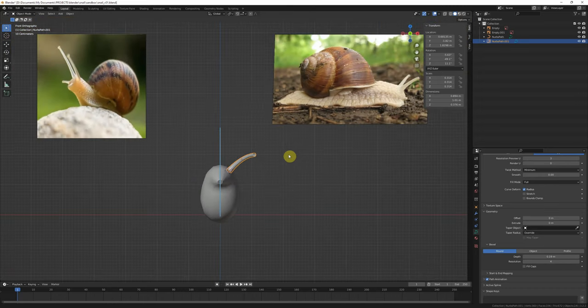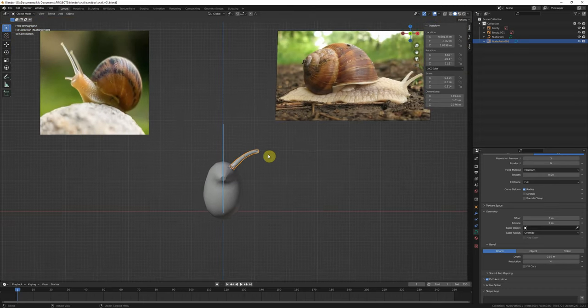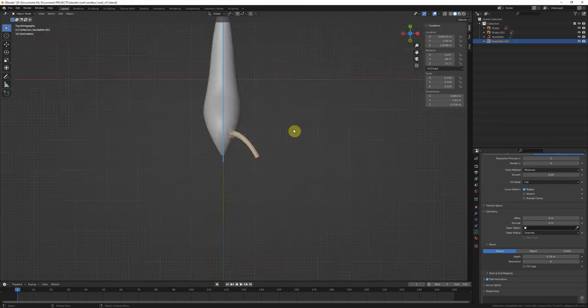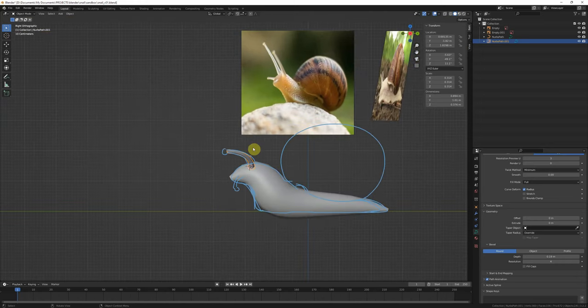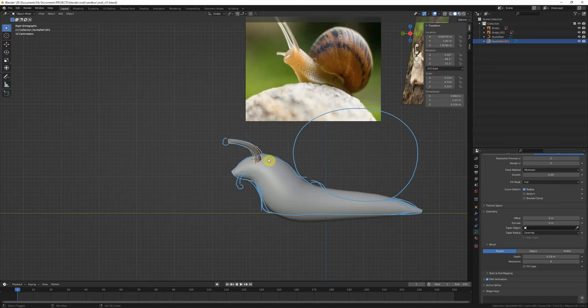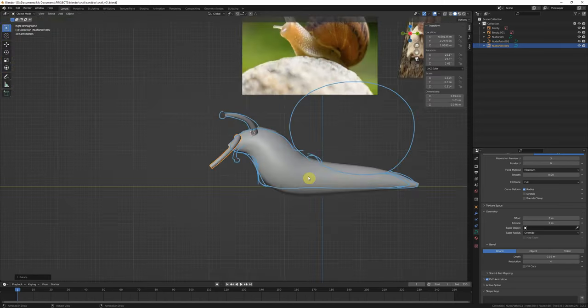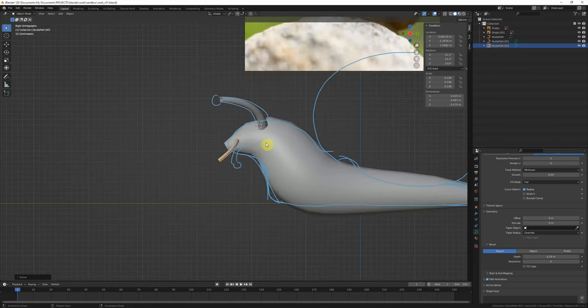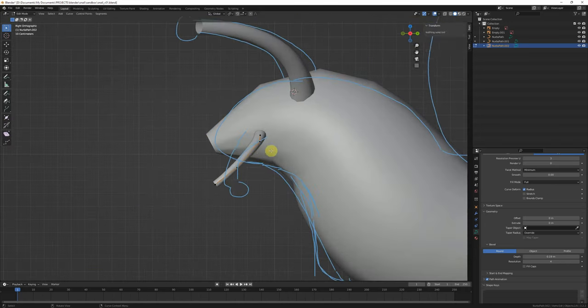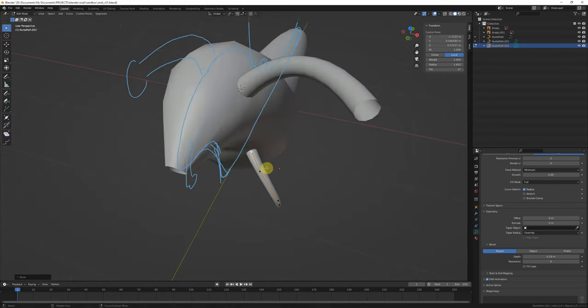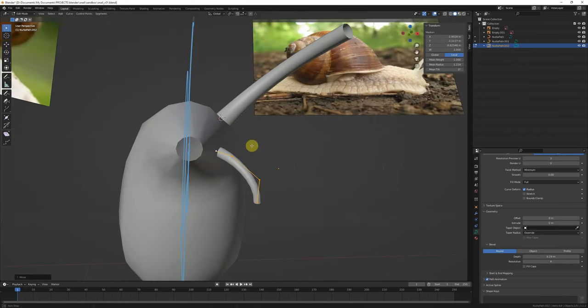So just trying to kind of imagine what it would look like from different views and just kind of posing it cute. This is also sort of like a semi-neutral pose that I'm going for. I'm kind of imagining this is like a game character. Essentially that's kind of the amount of density that I'm building for. This final result I'm aiming for, I probably wouldn't use this in animation, but like I said, it would be fine for games.